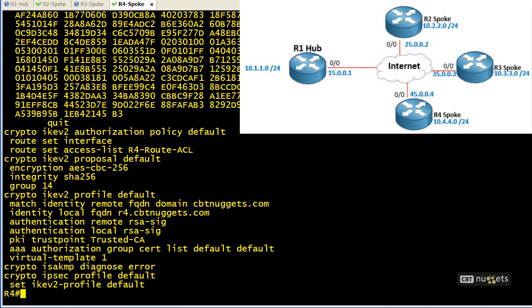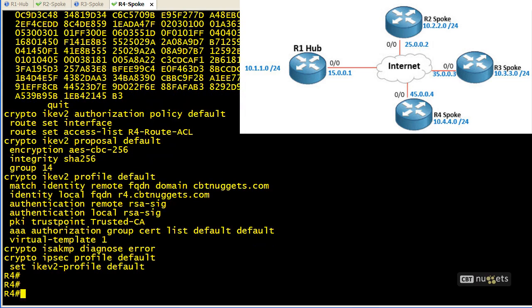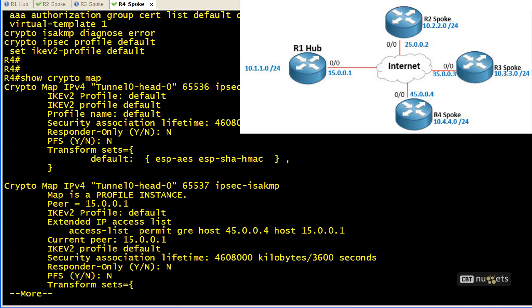Now, in the old days, we used a mechanism called a crypto map, where a crypto map would say, if traffic matches this crypto ACL, then let's go ahead and set this peer and apply this transform set and go to work with cryptography. Now, with the new FlexVPN, we don't use that legacy command, crypto map. However, internally, in the mind of the router, it is still logically thinking about crypto maps. If we do a show crypto map, it will show us the information regarding our security associations. So show crypto map is an older command that still works on the newer technology.